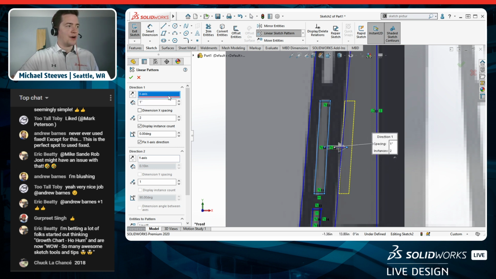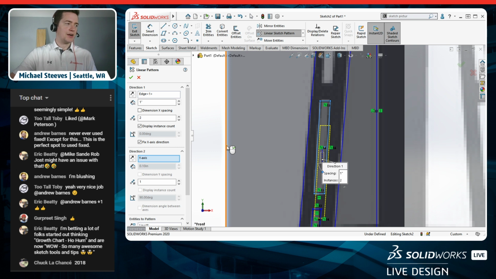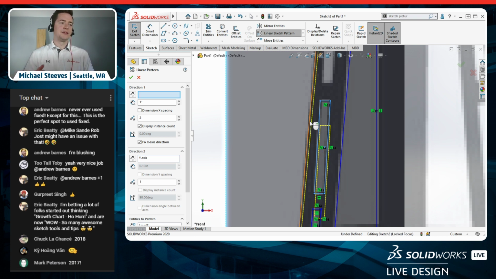Now I could come in here and grab a different edge or a different path, or really a different direction for this pattern to go. So if I click on this edge, it wants to go straight up and down. Makes sense. Let's clear that out. I really want it to follow this other sketch line, but if I click it, it's just adding that sketch line to the selection. So I would need a separate sketch in order to define that direction, but really I don't need to.